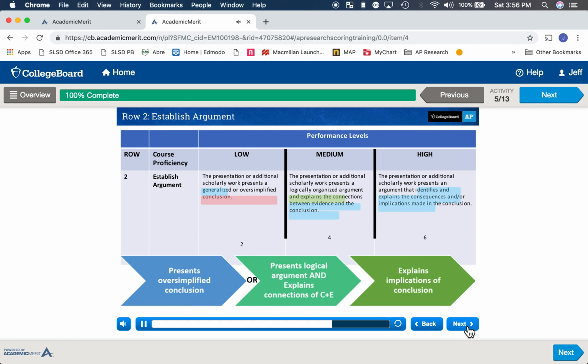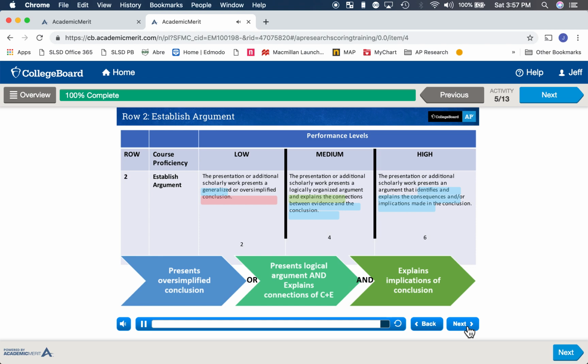After that, to move from medium to high, not only is the conclusion presented with the links between claims and evidence, and that is also explained, but there is an additional explanation of the limitations of the consequence or implications of the conclusion. This explanation cannot be as simple as, well, there it is, or, more would be better. It needs to be a true explanation.